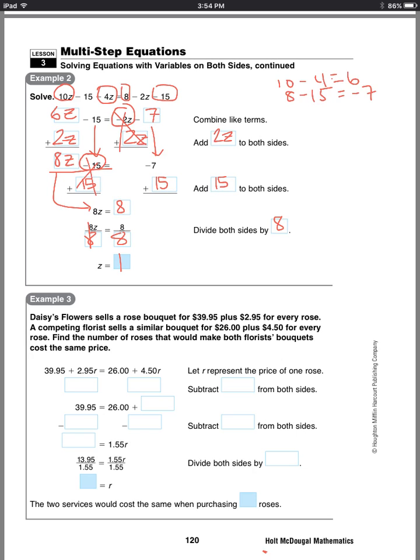Now, those are difficult problems. You just kind of gotta take it one step at a time. You cannot do everything at once. Combine your like terms on both sides. Then only move one term at a time. Either move a variable term or a constant to the other side, and then move the other. Do not do it in the same step, okay? And then divide last. Some people are going to try to make that a 5 or 6-step problem into 2 steps or 1 step. You're probably going to get the answer wrong, okay?